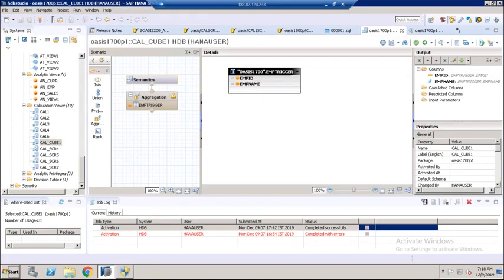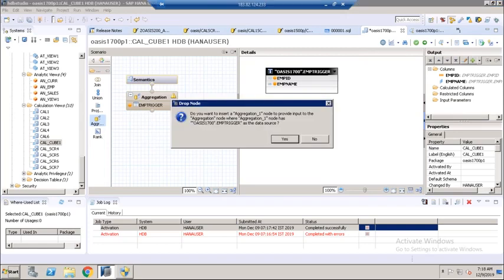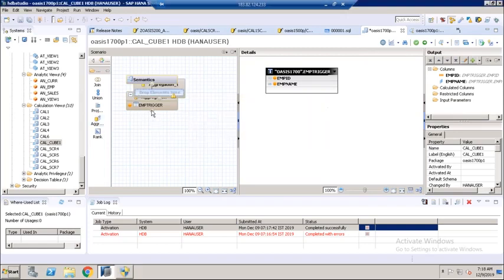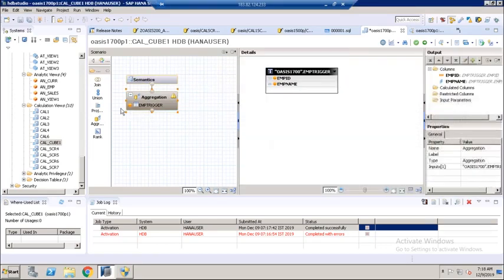Okay, now we understood the default nodes, but let us also try to understand with join what is the difference between aggregation and disaggregation. After that we need to understand also the rank. So for that, let me use join first.